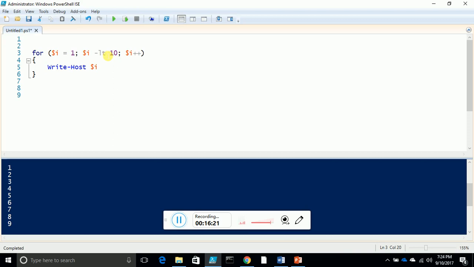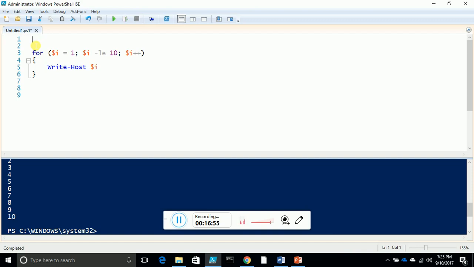If I say less than or equal, then it will print till 10, because it will also accept the 10 value. So this is how you use comparison operators with a loop for conditional execution, or you might nest it within an if condition as well.